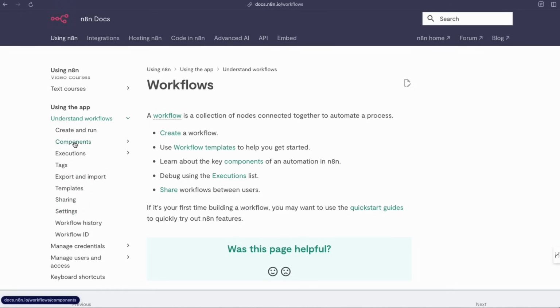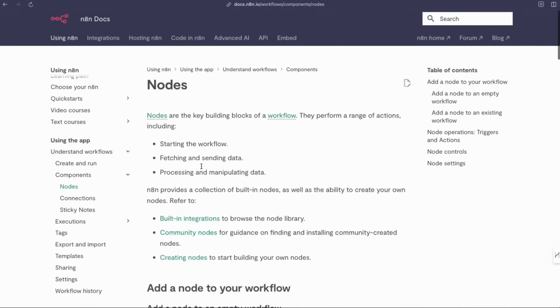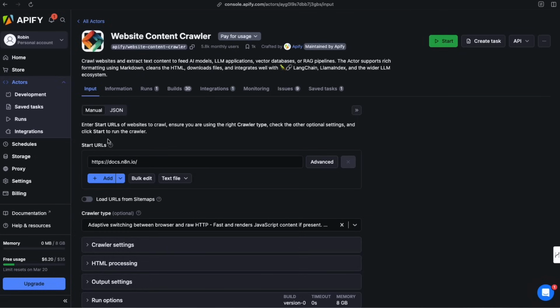We've got components, we've got nodes. Now we can drill right through here and drill down as far as we want. So this is the collection of web pages that we want to scrape. So here in start URLs, you want to put the full URL like that. Now, if you're building a chatbot, for example, for a client, you may want to scrape the client's website, put the client's website address in here.